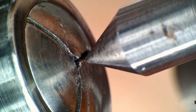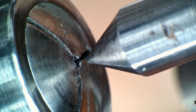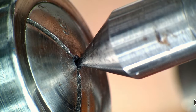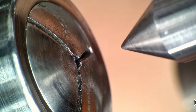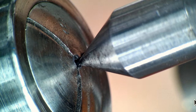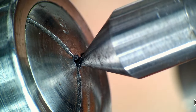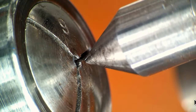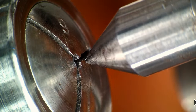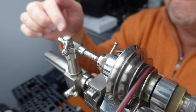Now you see, it just moves to the left. Now, if I loosen this and push it in, see it's off center by, if that's 0.9 millimeter, it's off center by about 0.2. And it needs to move, I can't remember which direction. I think it needs to move that direction.